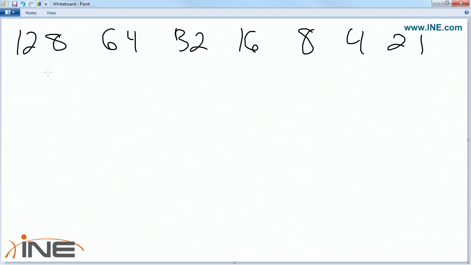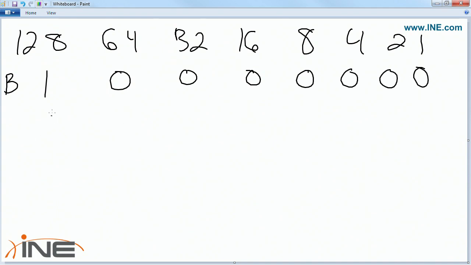And if the bits are set where this is always a 1, this is always a 0, which is again for class B, it means that the starting range is going to be here, and the ending range is going to be 1, 0, 1, 1, 1, 1, 1, 1. Or in other words, it's going to be 128 plus 64 minus 1.